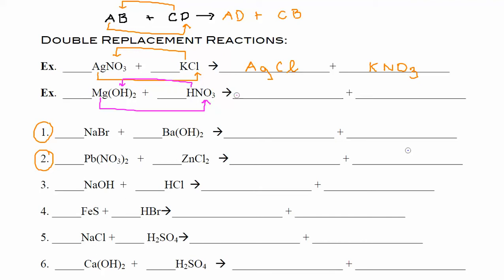So first I'm going to combine Mg and NO3. So I'm going to write this out first. Those are my outies, Mg, NO3. And remember, guys, the way that I write these, my products, doesn't matter. I could write KNO3 first, followed by AgCl, so the order does not matter. Alright, so I've got MgNO3. Now, before I can move on, I need to make sure I've crossed my charges. Magnesium has a +2 charge. Nitrate has a -1 charge, so I must cross my charges properly. So it's going to be Mg(NO3)2.